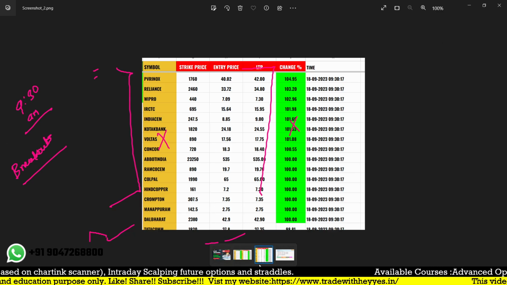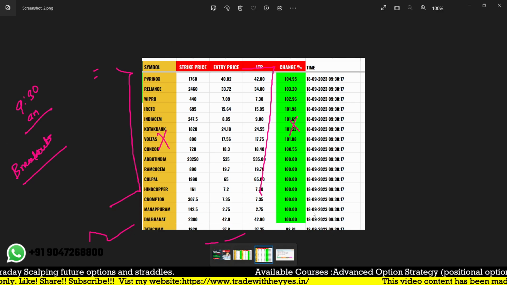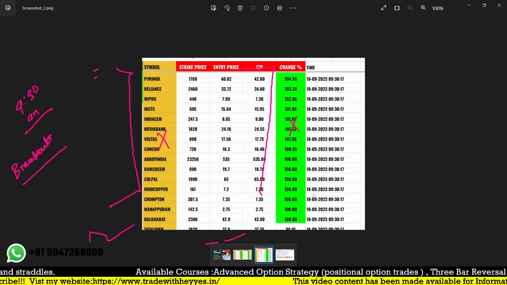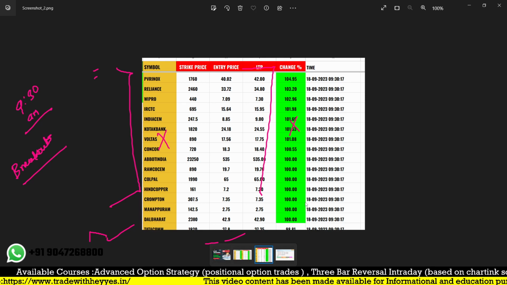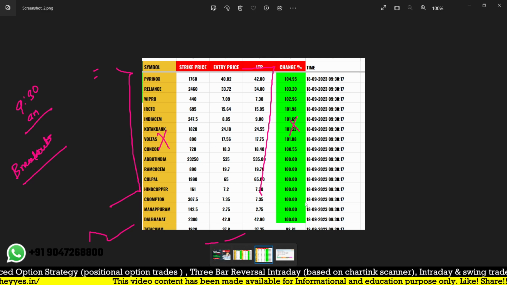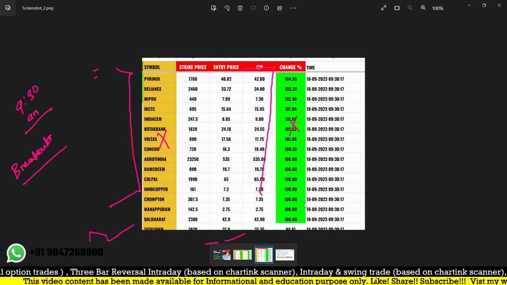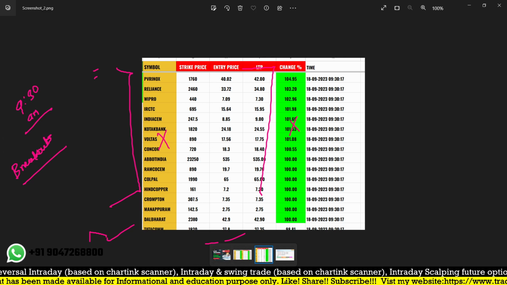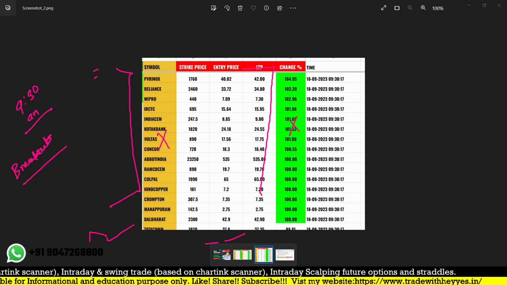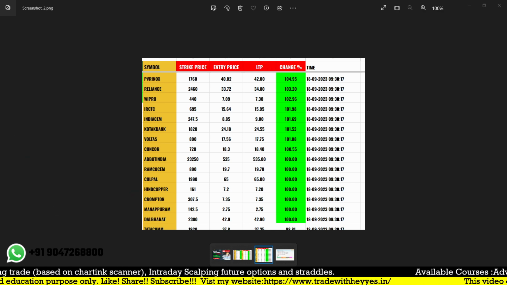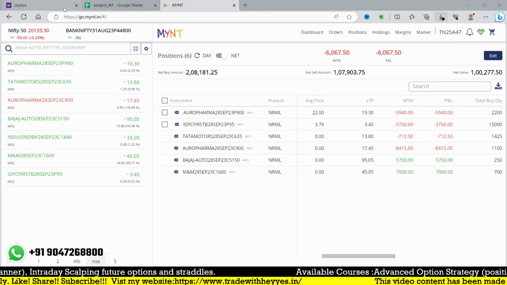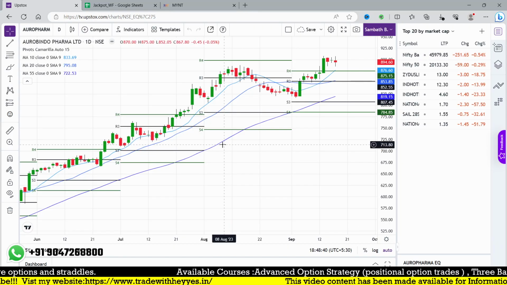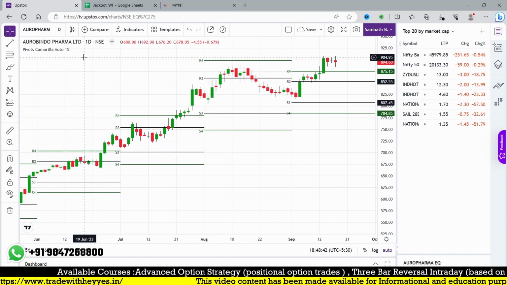The second one is the put side. How many stocks, such as Reliance, BVR, Concor, Voltas, those stocks triggered our entry point before 9:30. So our idea is to find stocks after 9:30. We need to focus on the stocks which trigger fresh breakouts. Look at this today, and let me remove this.